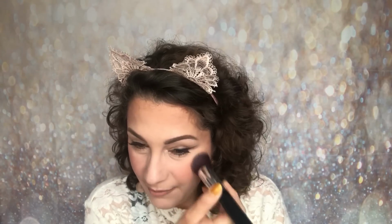Yep, a little bit too much. That's not how I like to put on my blush. Let's get the... I feel like I look a bit like one of those dolls that you could buy as a child with a very rosy cheek. So I'm using my foundation brush to definitely tone that down. Oh my word. I do like blush, but I really don't like it like that. I think, and I hardly actually touched the pan. I hardly even tapped it. So I would definitely say that that blush, Heather, is definitely very, very pigmented.